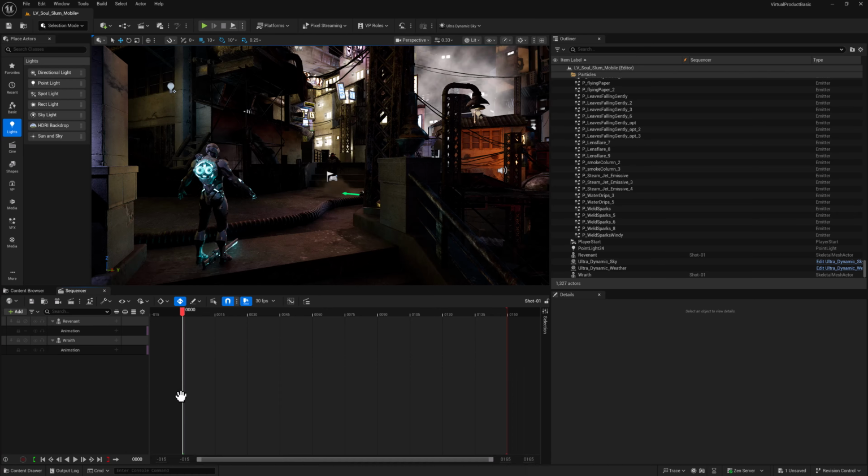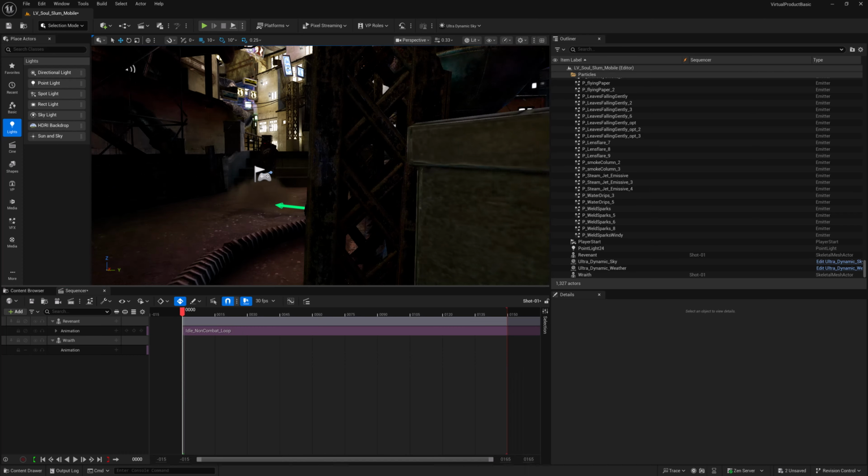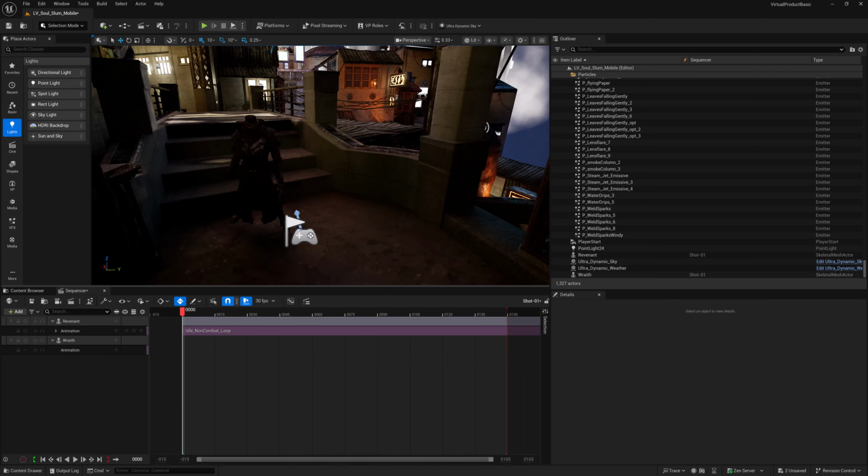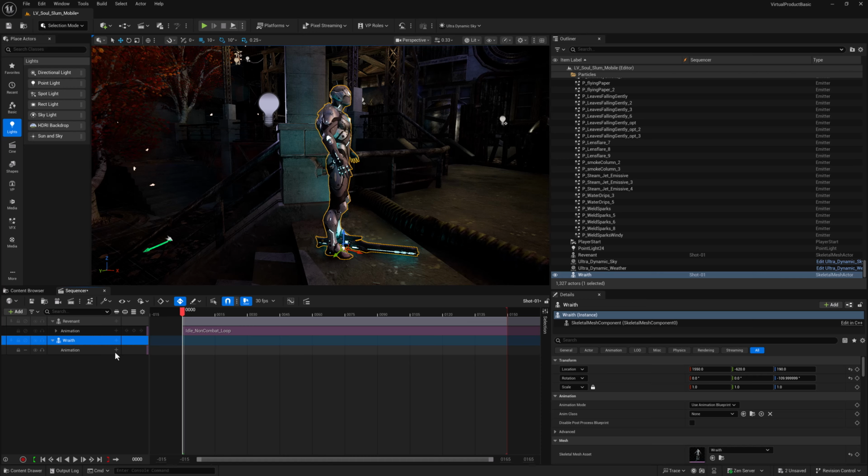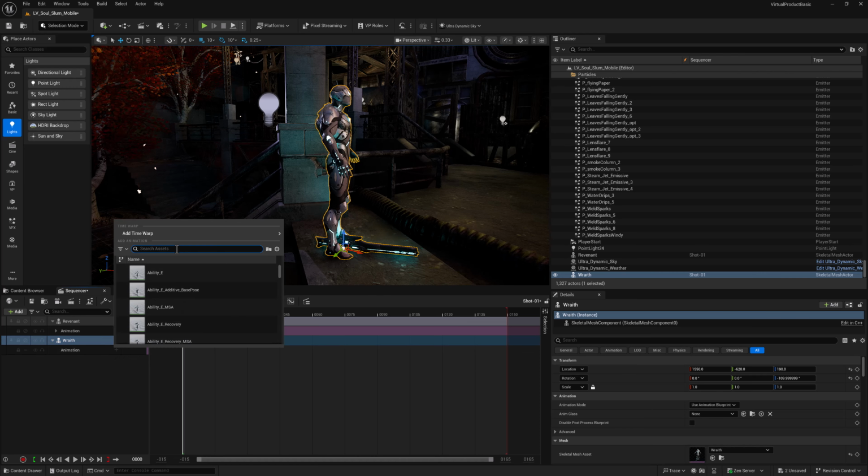I found an idle animation for Revenant. And a targeted idle animation for Wraith.